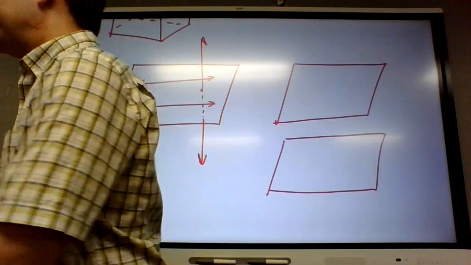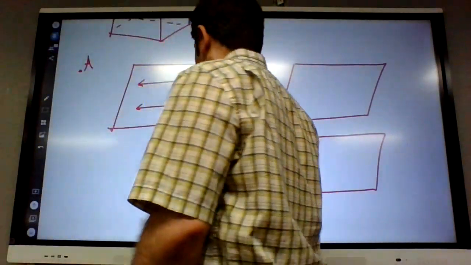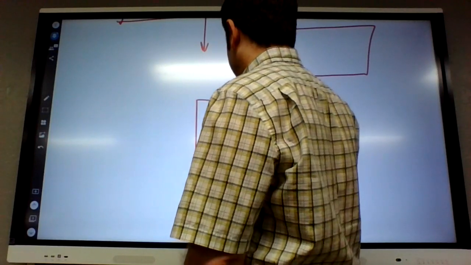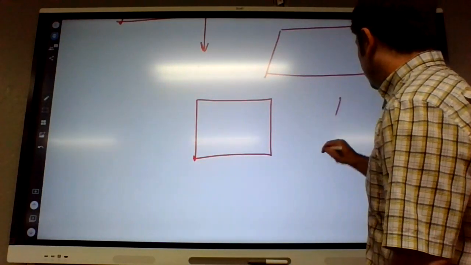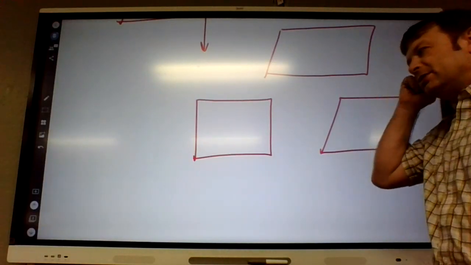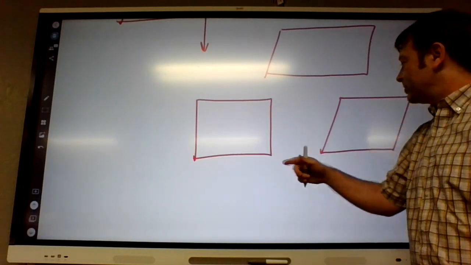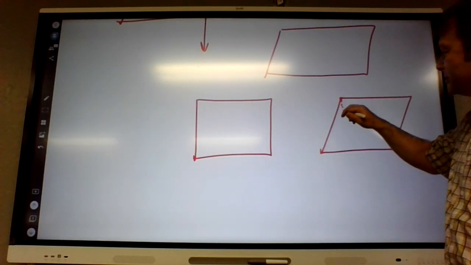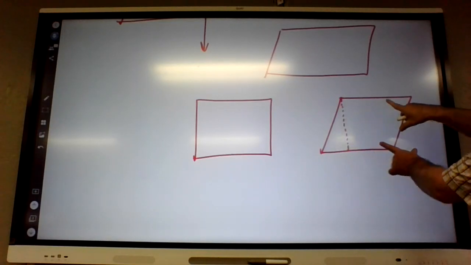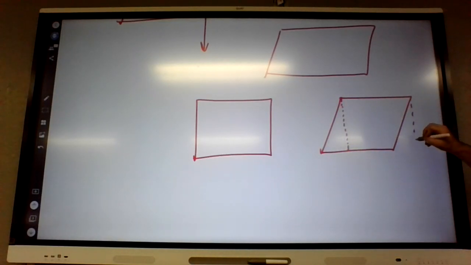Here, let me show you guys a trick that kind of proves that point. You just shift the bottom to the right. Yeah, exactly. On a parallelogram, the bottoms are supposed to be the same length. Okay, imagine I took some scissors and cut this off and then moved it over here.